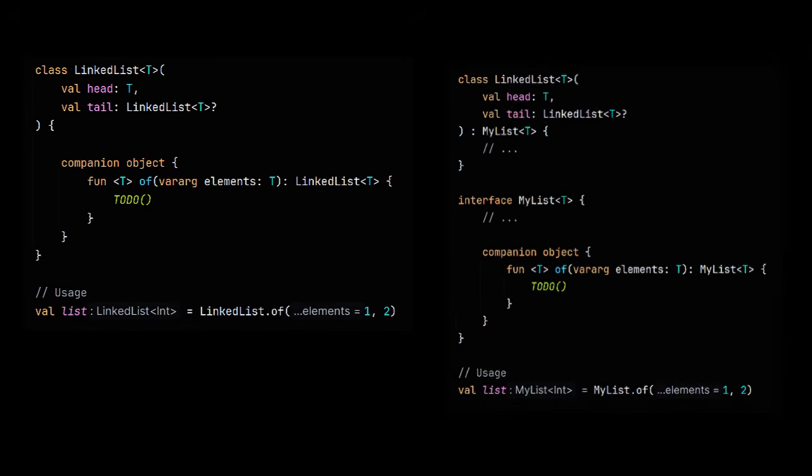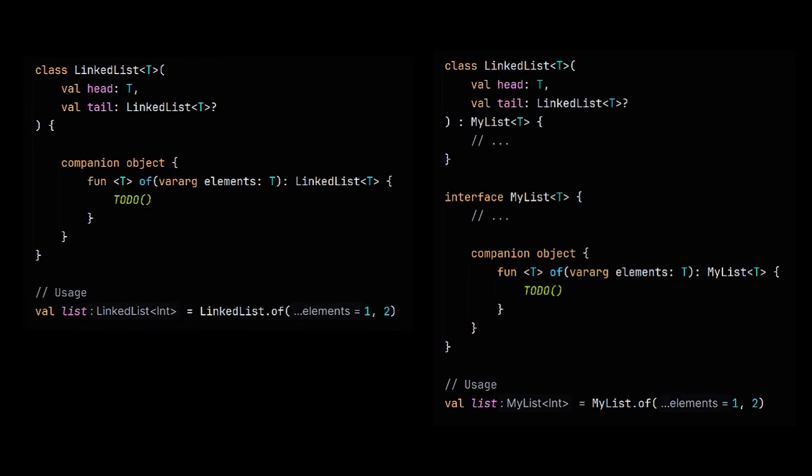Companion object factory functions. In Java, every function has to be placed in a class. This is why most factory functions in Java are static functions that are placed either in the class they are producing or in some accumulator of static functions, like Files. Since the majority of the Kotlin community originated in Java, it has become popular to mimic this practice by defining factory functions in companion objects. The same can also be done with interfaces. The advantage of this practice is that it is widely recognized among different programming languages. In some languages, like C++, it is called the named constructor idiom, as its usage is similar to a constructor but with a name.